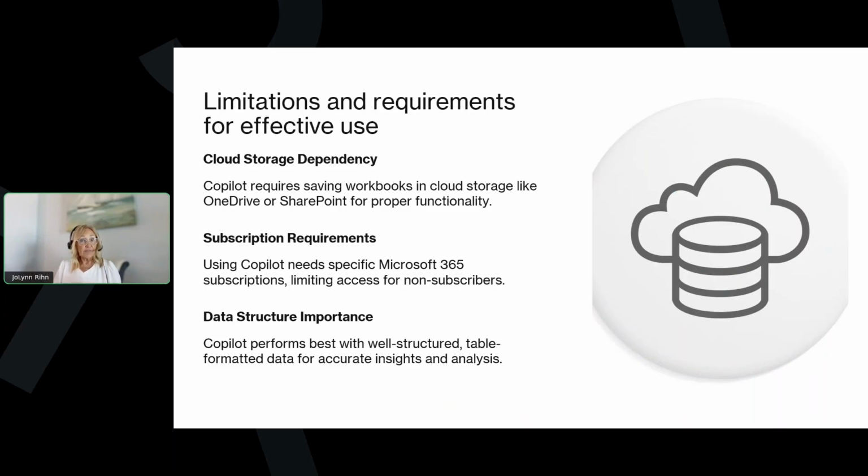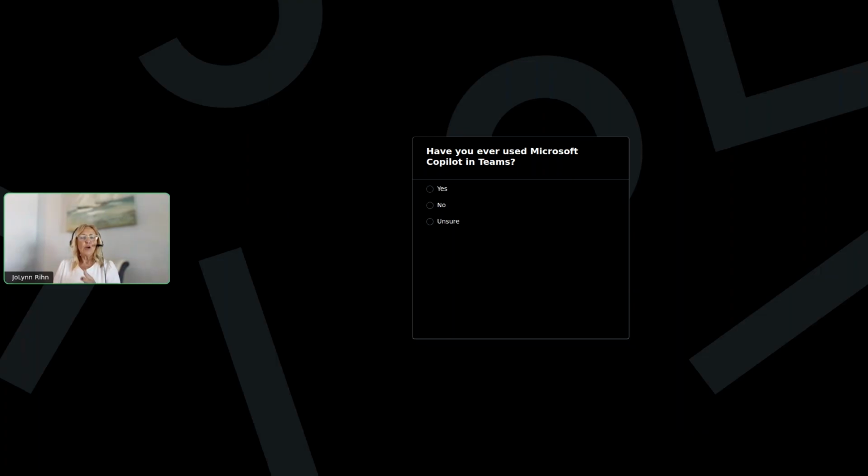Also, if you're working with any files, which I'll be demonstrating some file ways we can use Copilot in Teams with files as well, it is dependent upon them being in the cloud. So what do we mean by being in the cloud? We're talking about having SharePoint, Microsoft Teams files, because of course that is SharePoint, document libraries, and then of course your OneDrive as well. So the files do need to be a part of the cloud to be utilized through Copilot, just so you're aware of that.